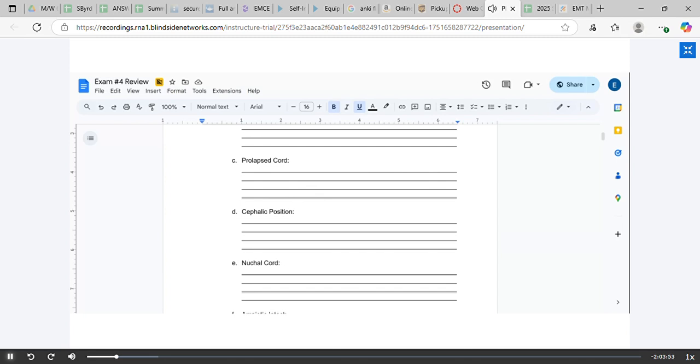You want to elevate mom's hips. That's the first thing you do, is elevate mom's hips. Okay, and then you're going to insert your gloved hand into the vagina and basically just push the fetus's head off of the cord. So you're going to get the pressure of the head off the cord, and you're going to maintain that position, because if you let go, or if you remove your hand, then the head is going to compress the cord again.